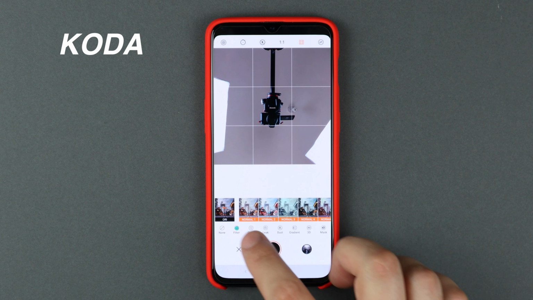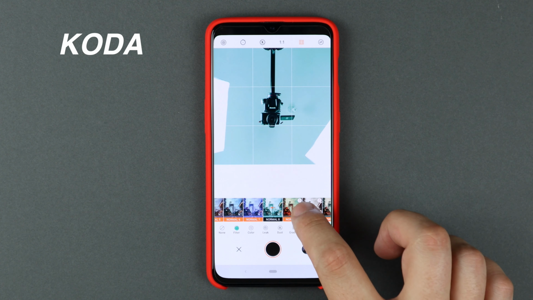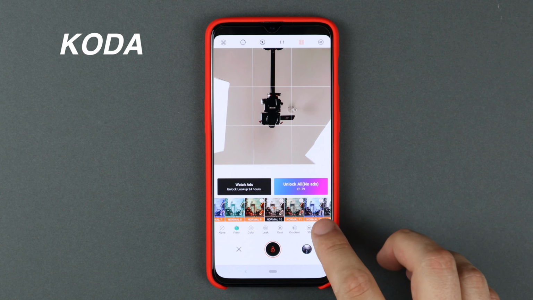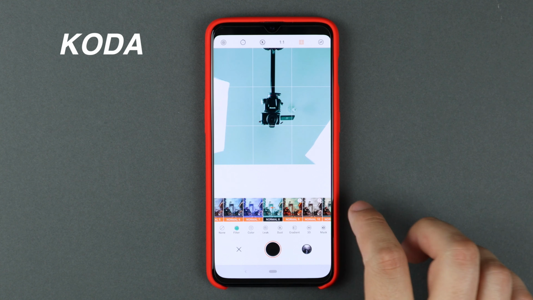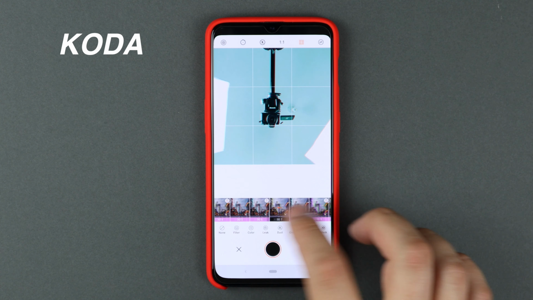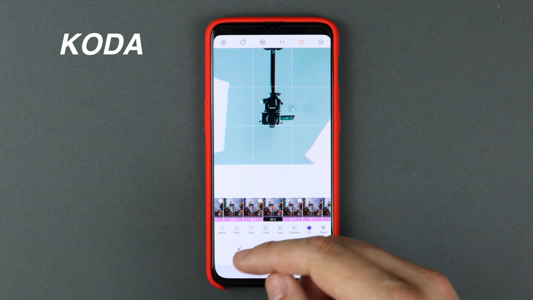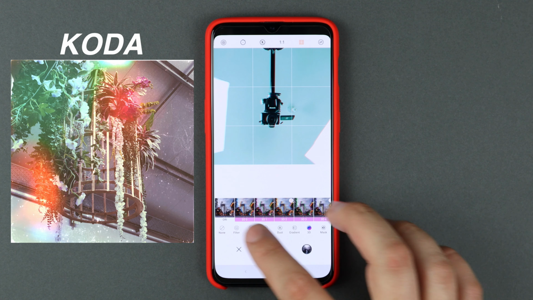So if I just scroll through some of the effects, gradients and filters that you've got down here, you can see exactly how it's going to change up the actual picture itself. And the thing that I love is you do have an in-app purchase which is optional, so again the application is completely free of charge if you do want to try it out. In regards to how the photos look, I'm going to throw up some examples just here on the left hand side, and you guys can see exactly what I've done with some of the photos from my camera roll.